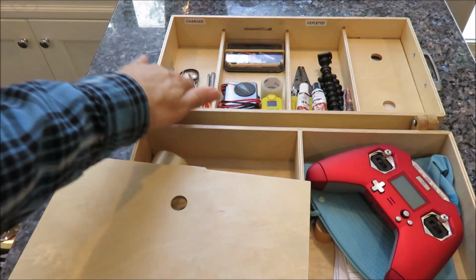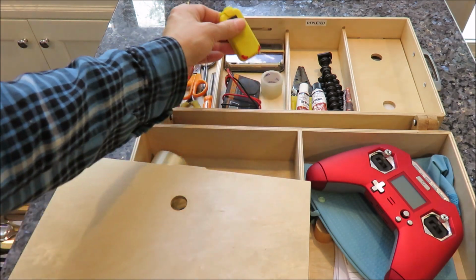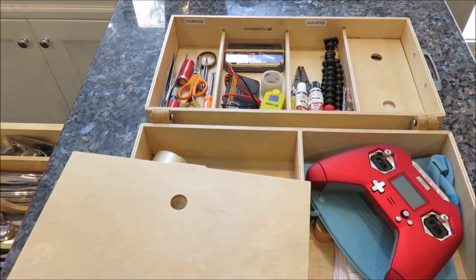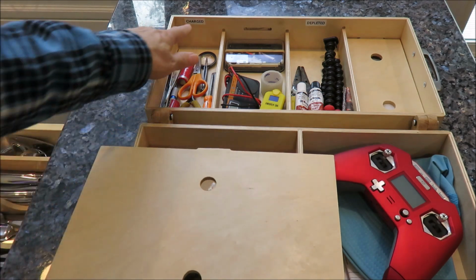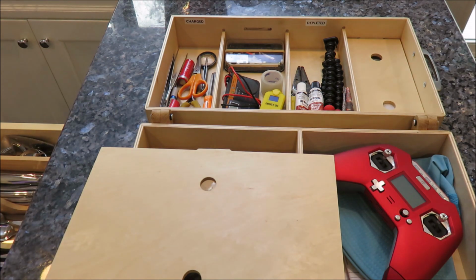These compartments have all my little tools, multimeter, my helmet cam, little tripod, some epoxy glue in case I need to do any repairs in the field. And then I've got two compartments marked charged and depleted so that I know the status of batteries.